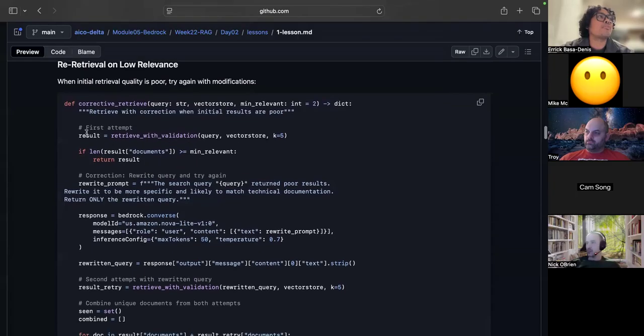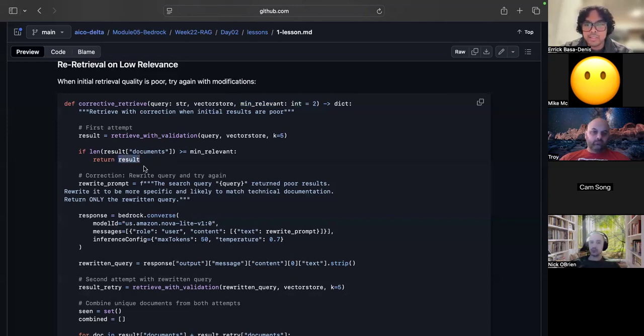So we have our first attempt. The first attempt checks how many relevant documents were found. If it is more than the default of 2, then the system stops and it'll return the result.